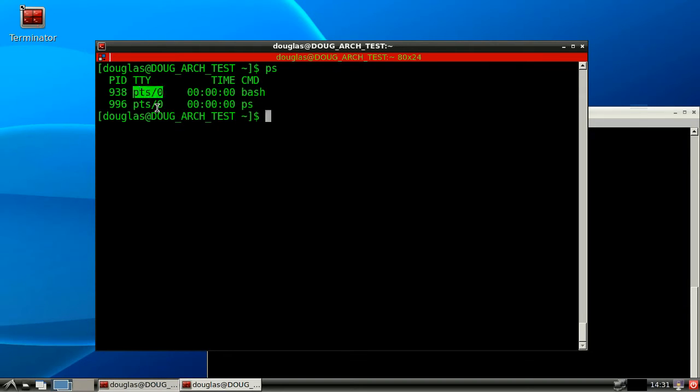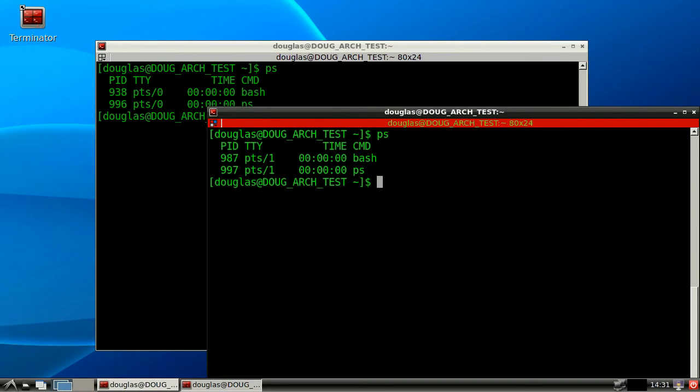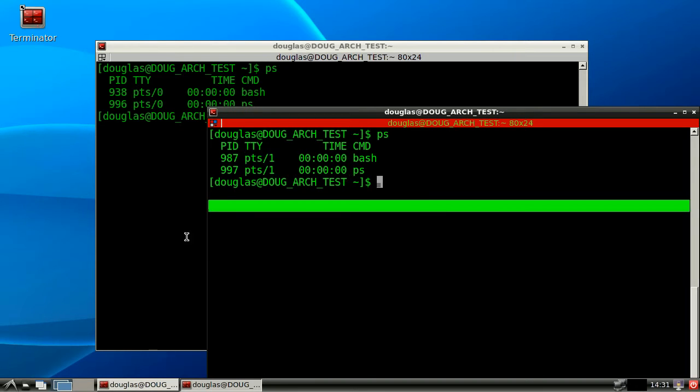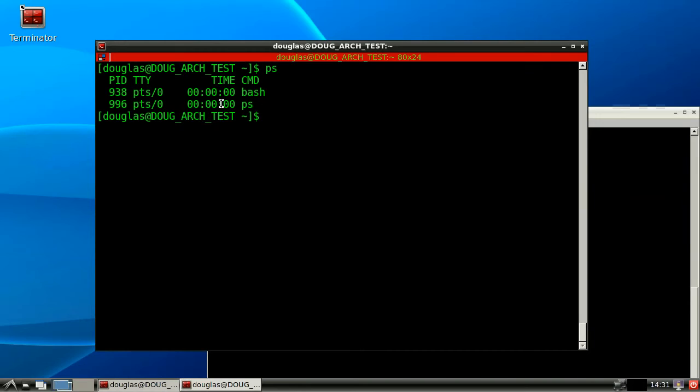You'll see this stuff is running in PTS/0. So this PTS/0 is actually, as I'll show you in a minute, uniquely identifying this particular virtual terminal here. If I go over here and type ps, you'll see it's now in PTS/1. So it's a different terminal. It's this terminal, not this terminal. The time represents CPU time that the process has used. I will talk about that later. And then CMD is, of course, the command that this process ID is associated with. So bash and ps. It's the English version of it so you can read it and understand what's going on.